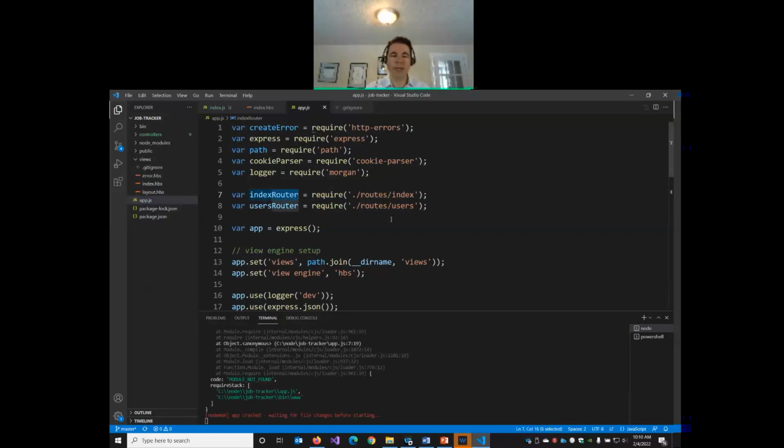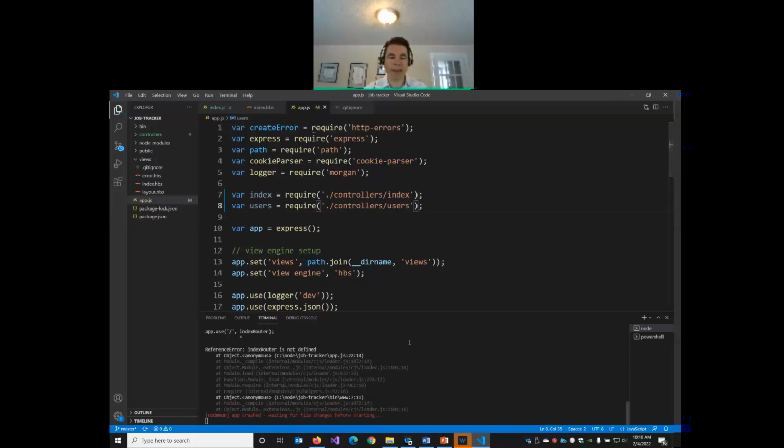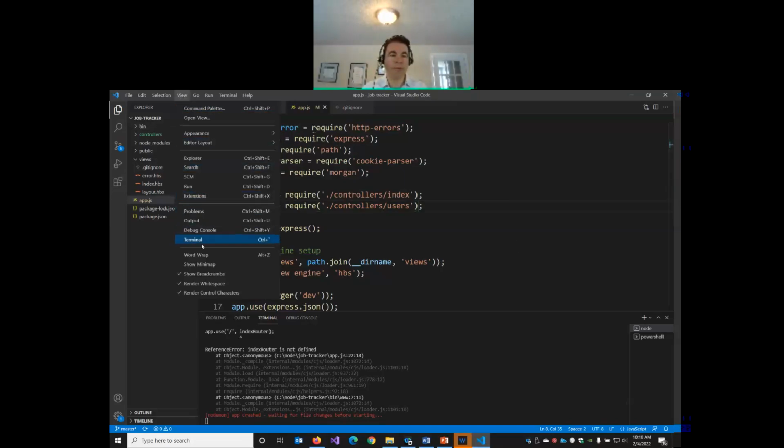Instead of calling this an index router, I'll just call it index. I'm going to take out the word router, and I'm going to change my paths to say controllers. This should fix my app. And then down below, sorry, I've renamed these variables, so I got to make one more change down below.